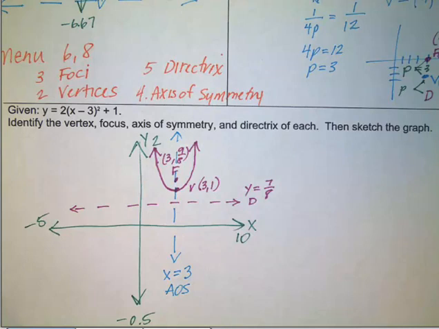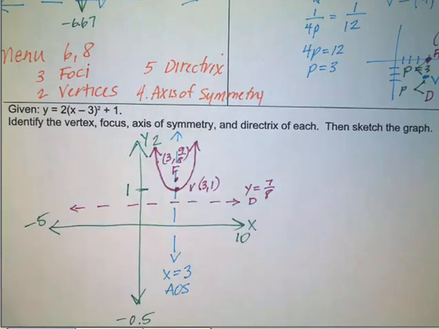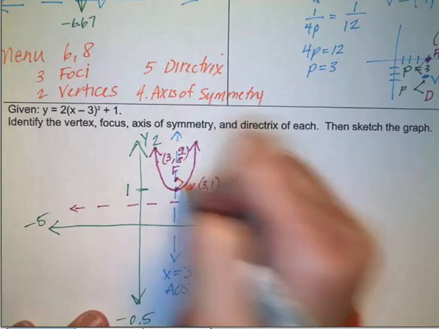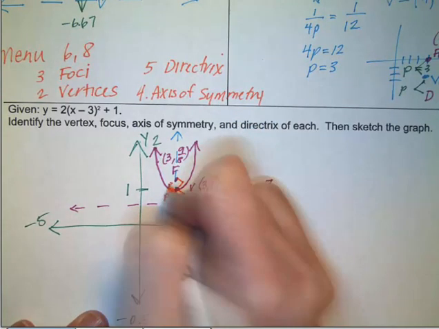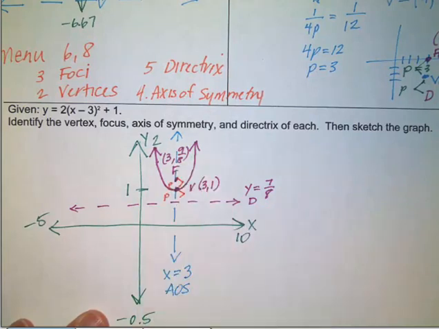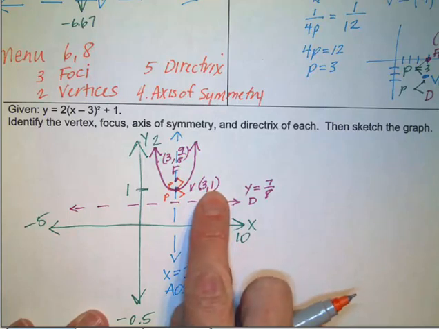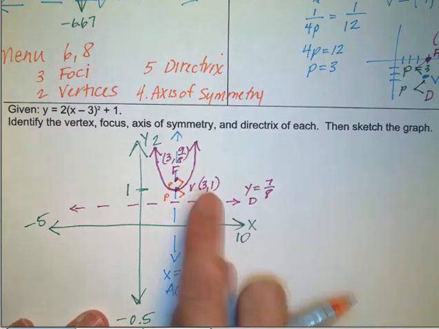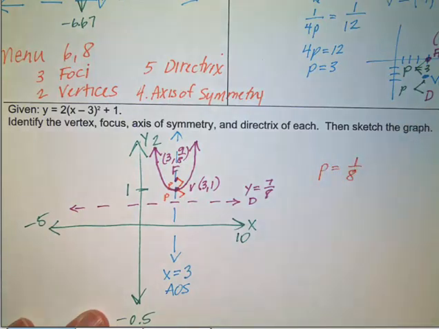You should have had to zoom right in on that calculator, because what is your p-value? I know that's not in here, but your p-value is here to here, and here to here. So what is that p-value? Well, if you're going from 1 to 7/8 or 1 to 9/8, 1 is 8 out of 8, right? So that means I'm going down to 7/8 or up to 9/8. So my p-value is 1/8.